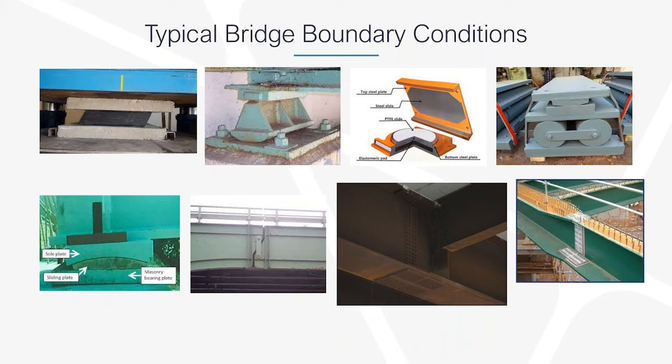What you would want to apply in your model. And then a couple other examples: a rocker bearing here, which doesn't have as much flexibility in how you can treat the boundary conditions. Sliding bearing, which is an interesting one, because up to the point where you have a friction release, you could model this as a spring if you wanted to, because it provides resistance up to a certain point. Again, depends on what you're trying to accomplish with your model. A roller bearing for a large bridge there. And then you have a sliding plate bearing here on the left.